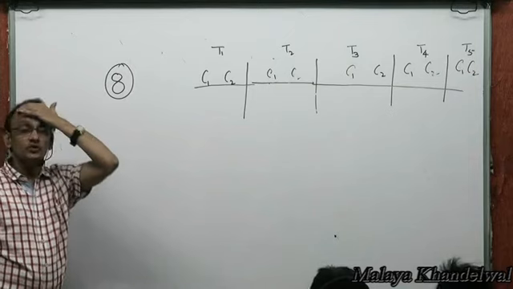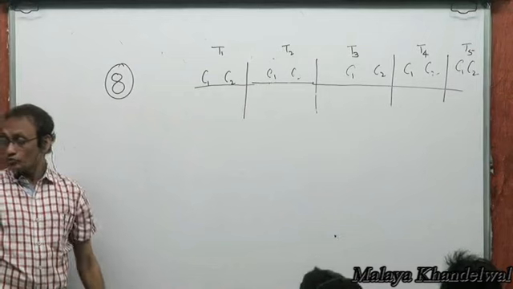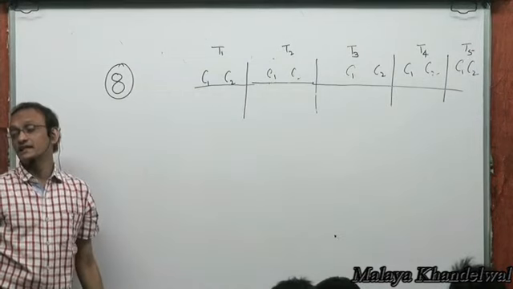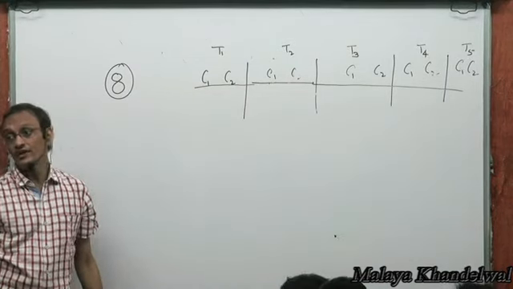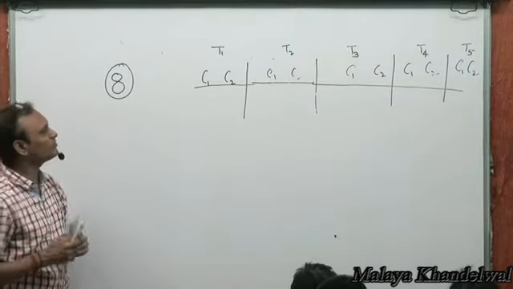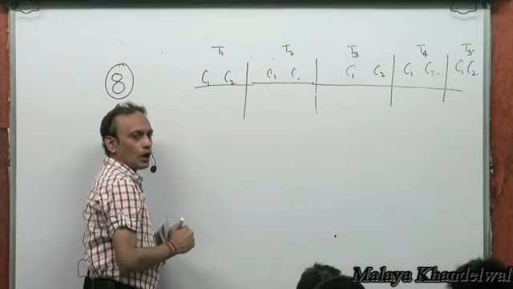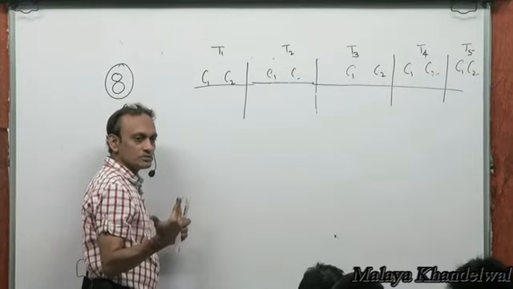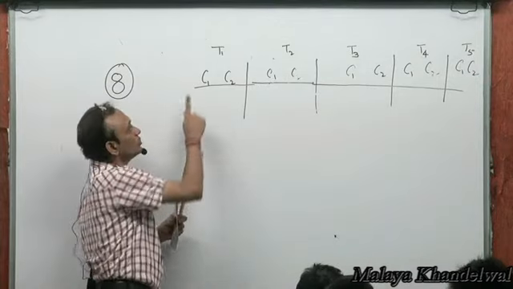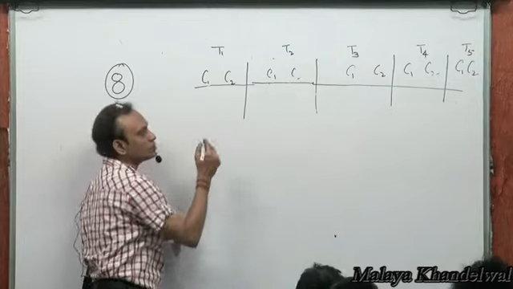If they are tossed 5 times simultaneously, we want to find the probability that there would be 5 heads and 5 tails in that arrangement. Okay. First of all, each time the 2 coins are tossed, how many outcomes emerge? 4 outcomes emerge. Yes or no? Because there are 2 for this and 2 for this. So 4 outcomes emerge out of each toss.